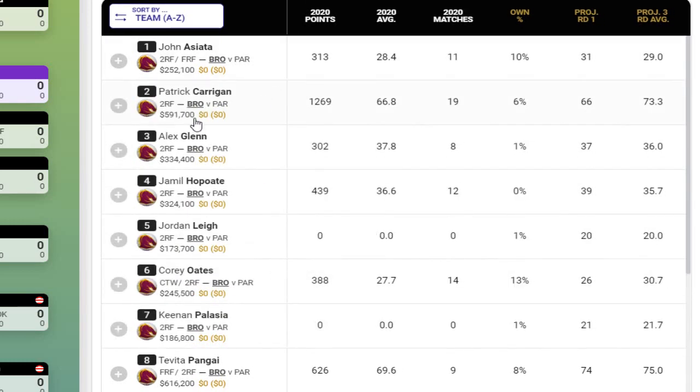The second row, Pat Carrigan. Again, he had an incredible year. I thought he was the Broncos' best player, far and away. But I just think there are better options in the back row for a similar or even cheaper price than Carrigan. He's only owned by 6% of SuperCoaches, so he's not a bad option. I don't see him scoring any less than what he did. I still think he's going to average around 60 to 65 plus, so definitely not a bad pickup. And for something a little bit different, it's not a bad option.